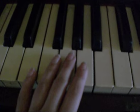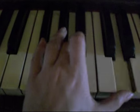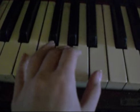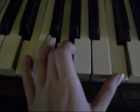Here it just sort of gets kind of repetitive. So remember you're just here. And then you go 1, 2, 3, 4, then up to C. 1, 2, 3, 4, and then back.